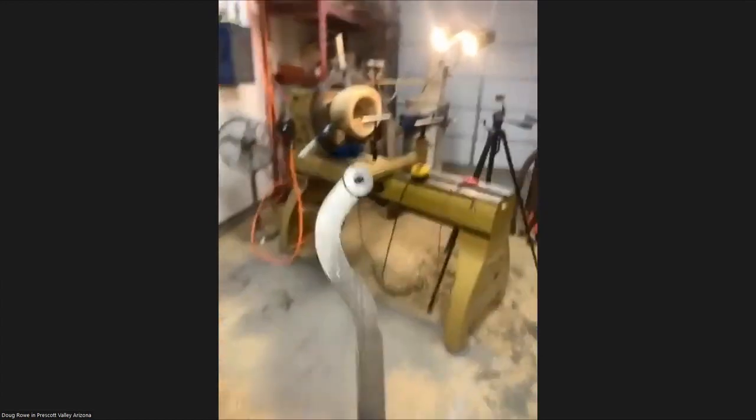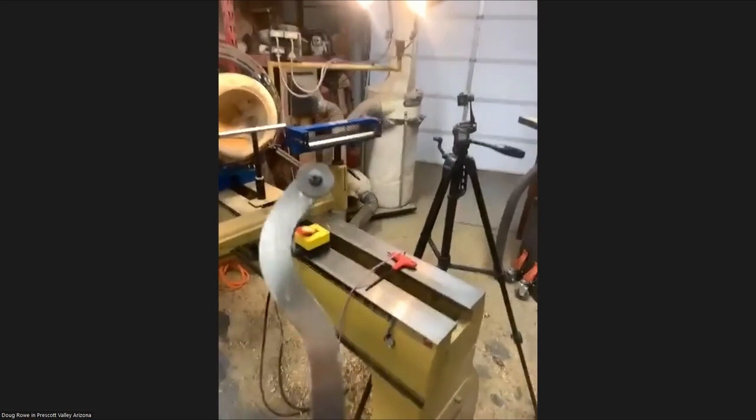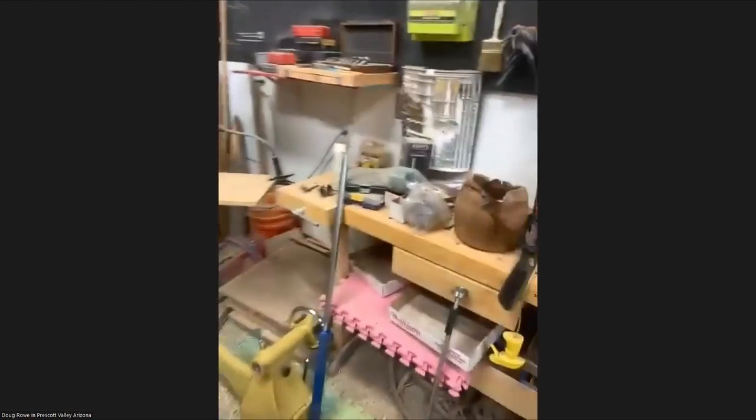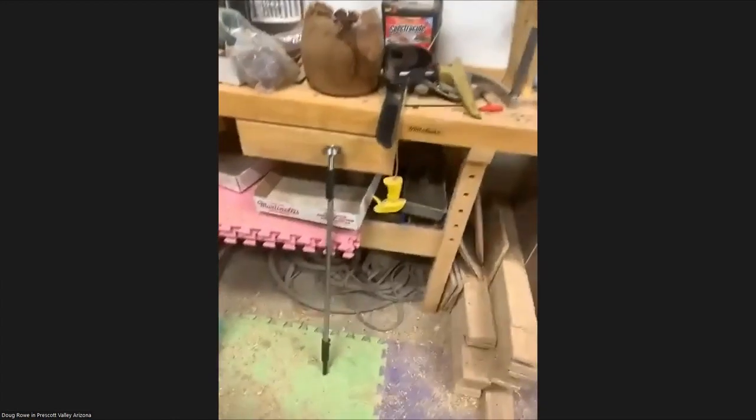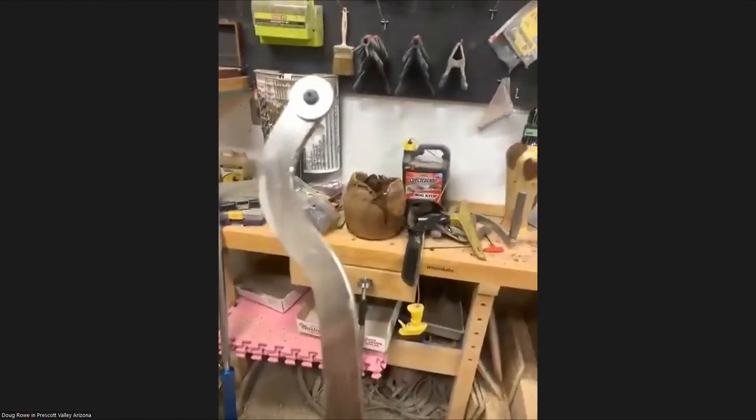Yes, you can get around the rim, just like this. You can get under the rim with it. It's probably going to be the size of that bar. It probably won't be the size of that bar, but it'll be this shape.